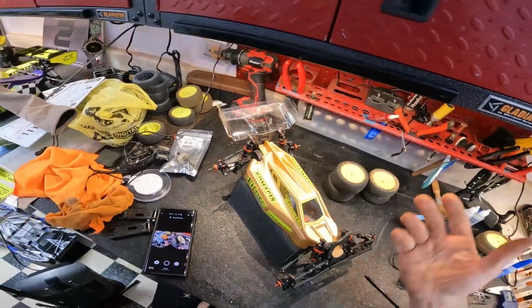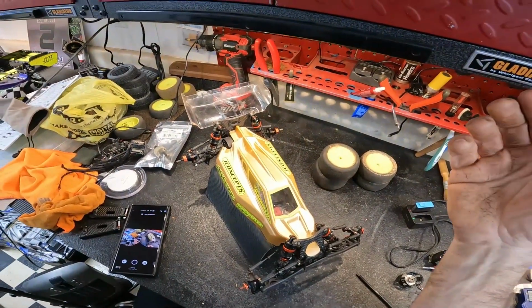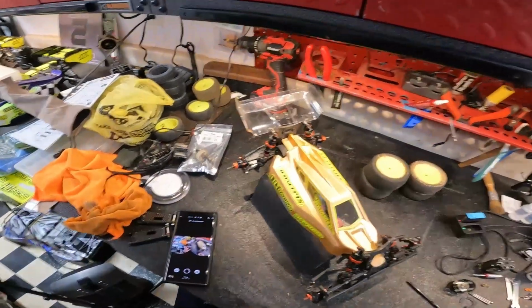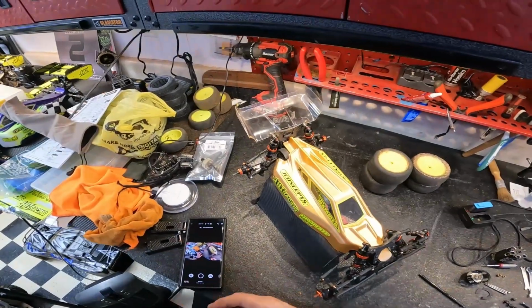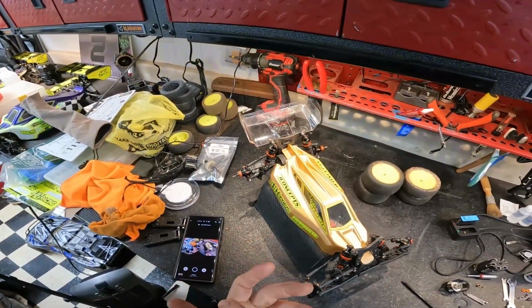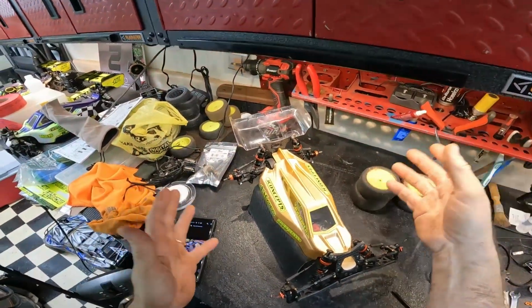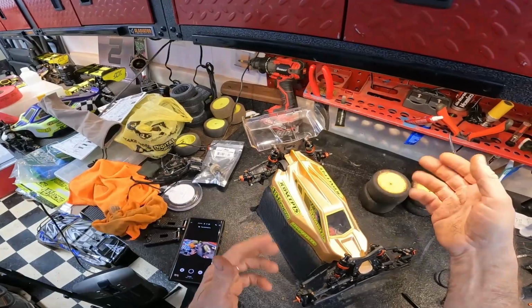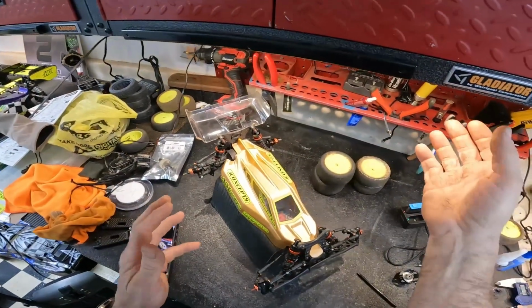Okay, so here we go. We got my D2 Evo fresh off the race from Columbus, Georgia at Hobbytown. I'm going to talk about the changes I made. So I started off, I know I've mentioned before, I started off with a stock setup with the gear diff. And this race, I had a disaster and hooked the battery up backwards, set the car on fire. That's a long story. I'll be talking about that in another video.